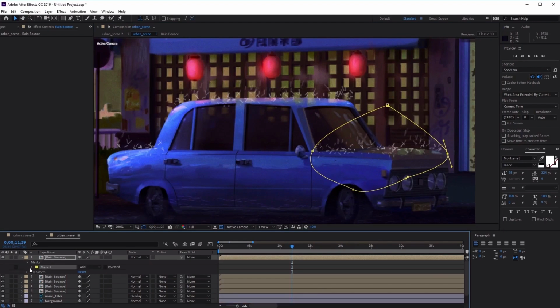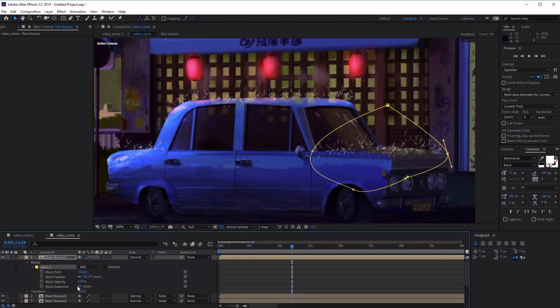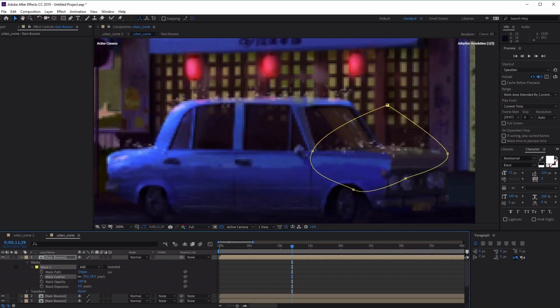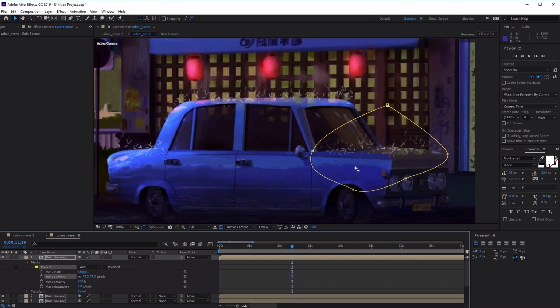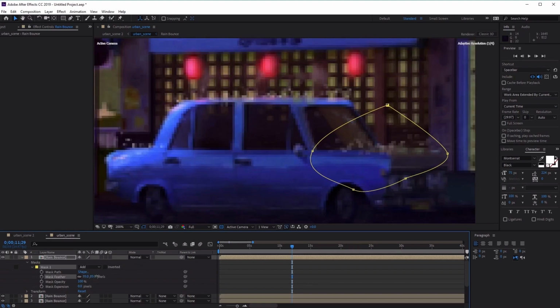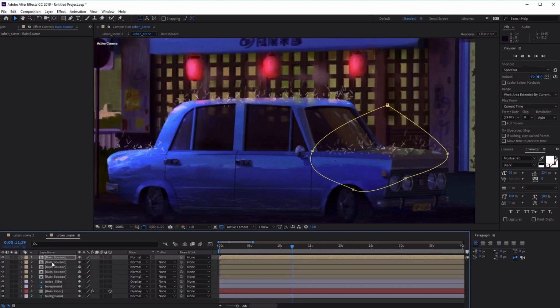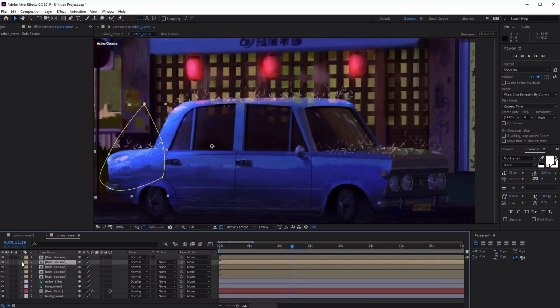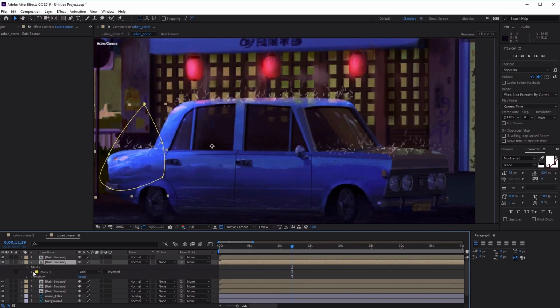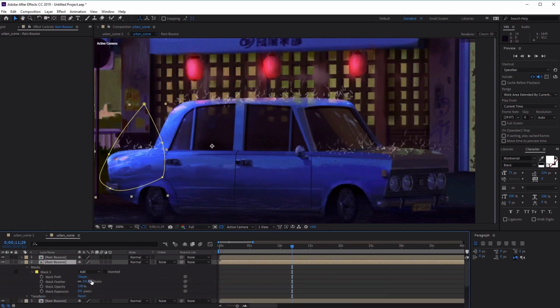Now another thing that you may want to do as well is we can open up our composition, open up masks, open up mask again, and we can also feather the mask as well, just to give it a little bit more of a softer gradient going out. So we can do that to all of our comps. So let's do that to this one as well. So open up mask and then just feather it by about, let's say, 60 to 70.